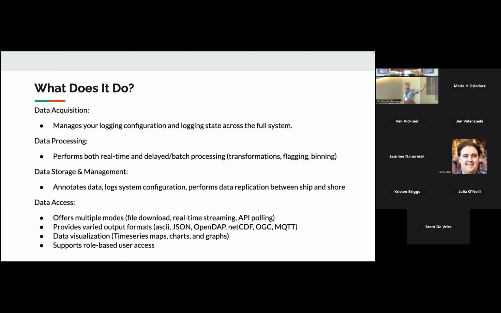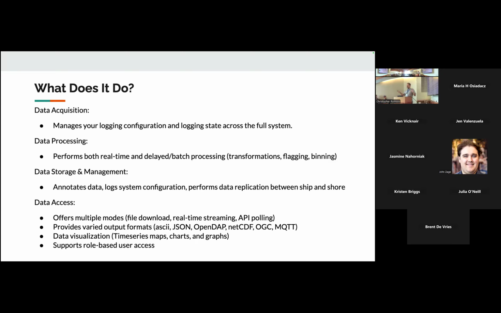CORIOLIX annotates your data. What I mean by that, I think the most direct example would be the flagging. You receive a record from your instrument. Pablo showed us that one of the things you can do in OpenRVDAS, and we do this in CORIOLIX, is put a timestamp on it immediately. That's an annotation. Put a sensor identifier on it. That's an annotation. Then there's your message, and then maybe we parse it, transform it, evaluate it, and put flags on it. Another annotation, right? You can think of annotation as creating a sensor log.